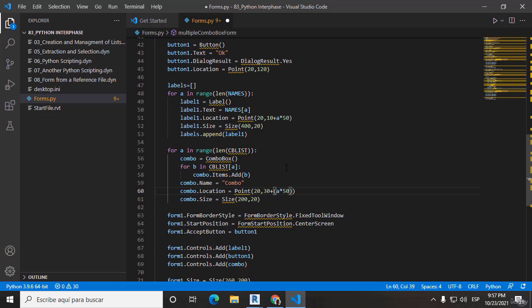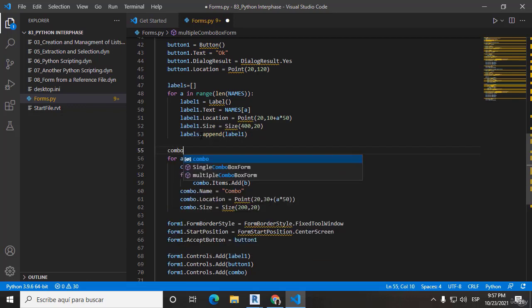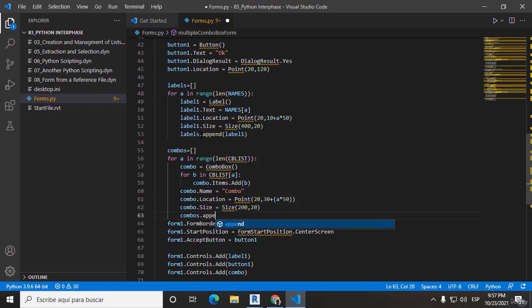Also brackets, so that it's going to be adding 50 each time it's getting created like that. And we also need to add a combos variable, so that all combos can go inside. Combos.append combo.